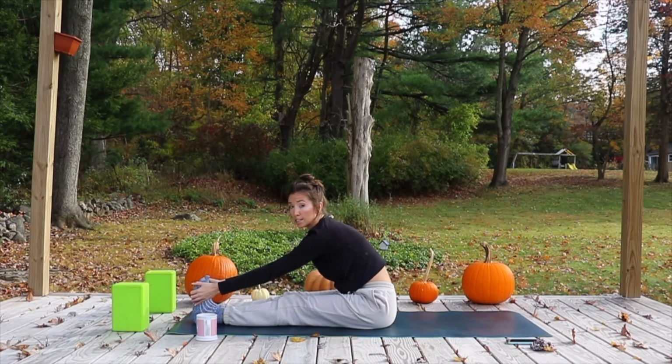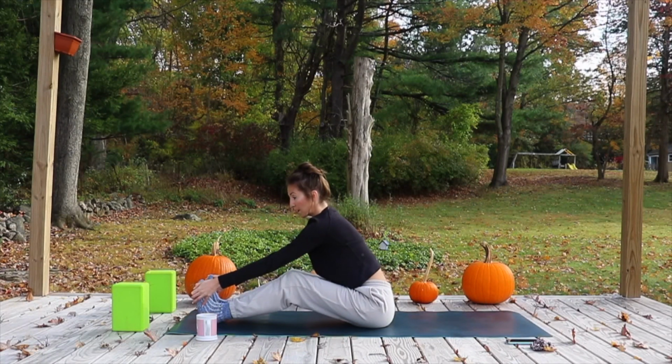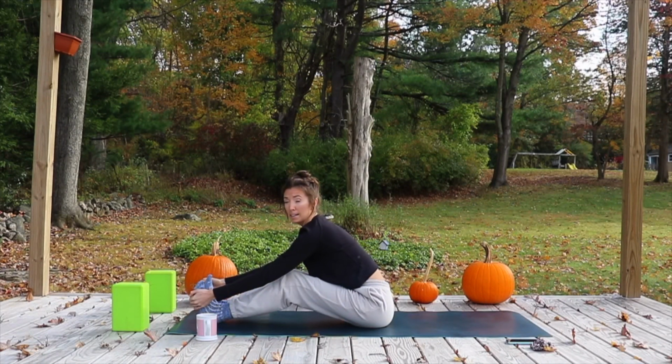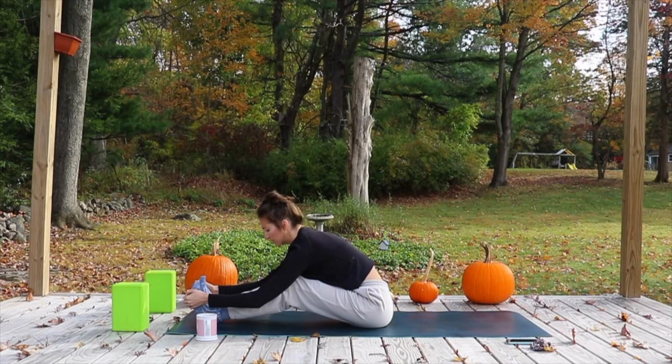Now, if this is just not happening for you, you can bend the knees and make the hamstrings a little bit happier, right? You still get this nice elongation through the back with the knees bent. And you could press the heels into the mat, and that kind of engages the hamstrings there for you. So if the legs don't straighten, no big deal, right? So let's take an inhale, and as you exhale, just fold forward to your degree.